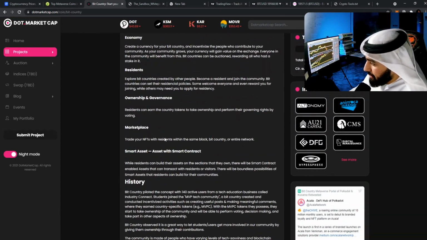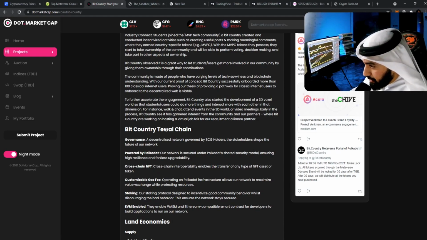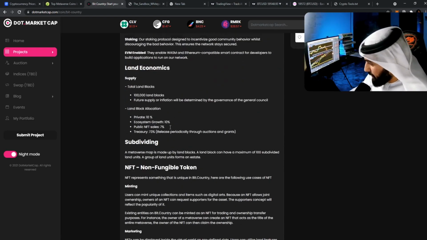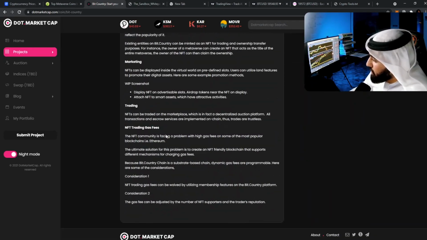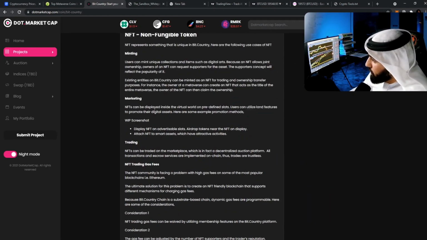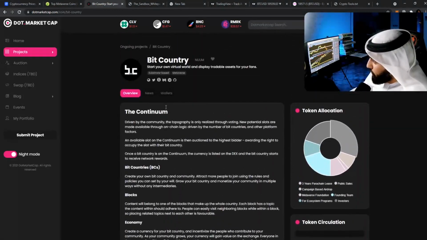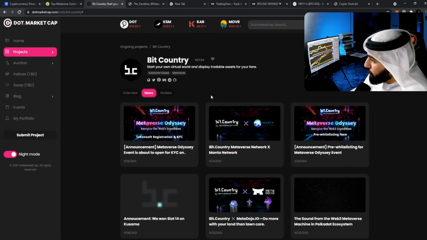If you go on it, you can read it. It's risky. Basically, the lower the market cap, the riskier it is. You can read about it, about the economics, about the history, who the founders are, who trades it, and all this information over here. And what their updates and announcements are, and everything about them.